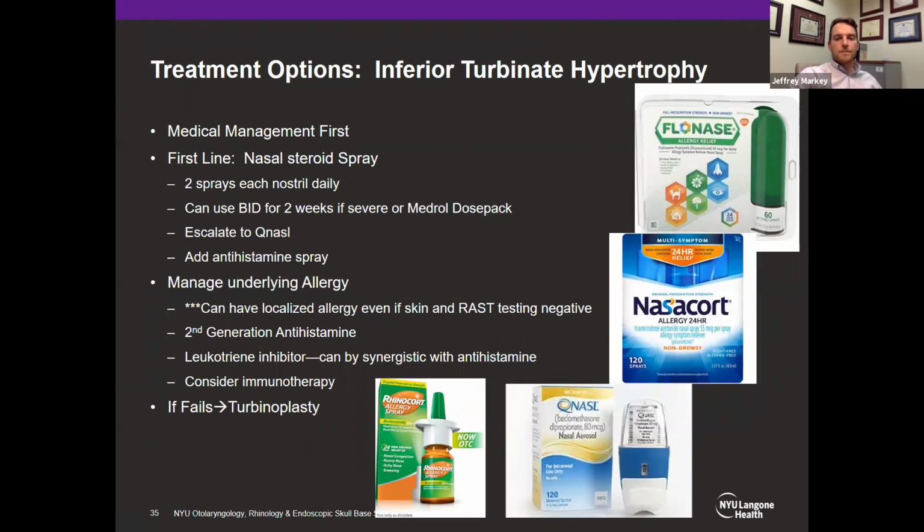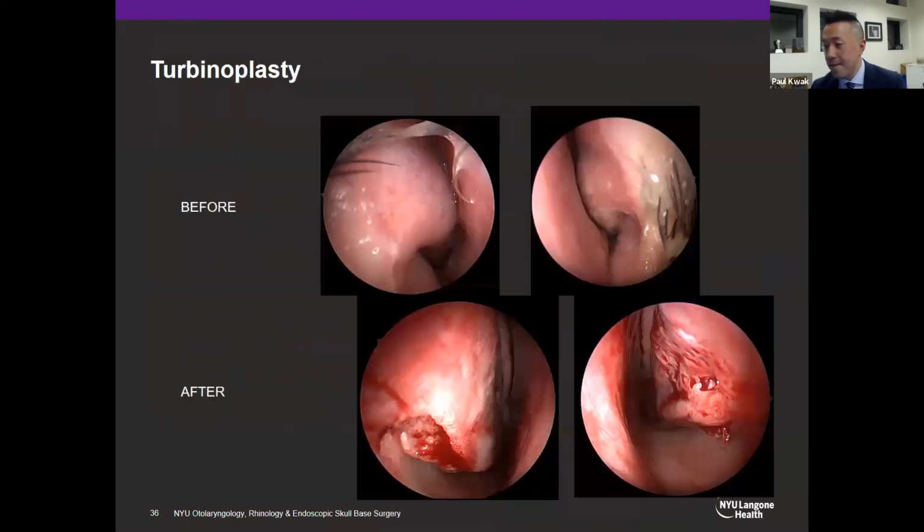Good. Right. So thank you. We did explore some of the external, the infrastructural surgical approaches to helping with nasal obstruction, but I know the rhinologists often do a lot of procedures on the turbinates themselves. So Seth or Rich, can you talk us through some of what is involved with that for our colleagues who may not actually know what a turbinoplasty is?